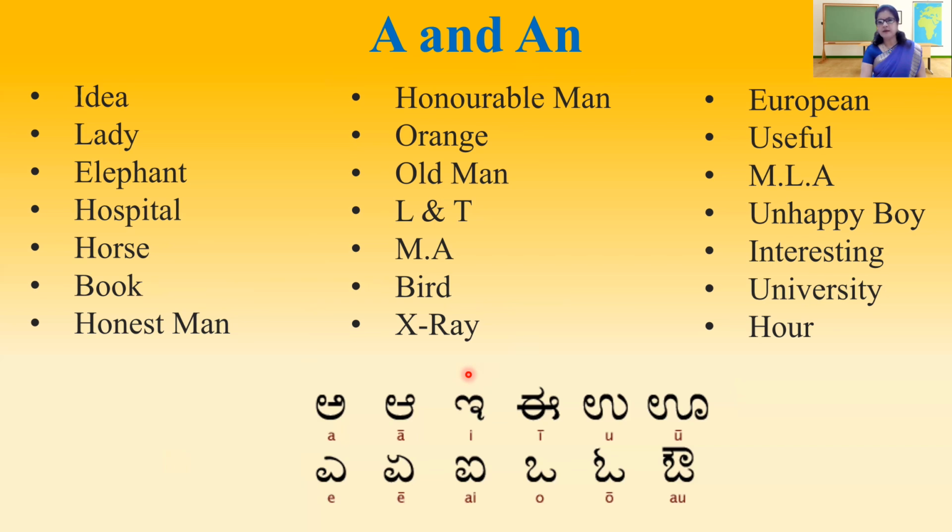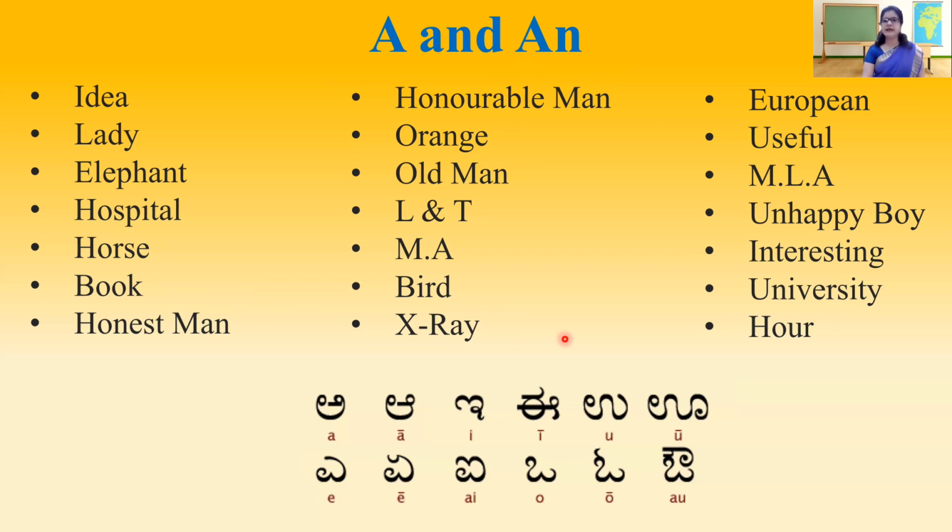He is a European. An European is completely wrong. In the same way, useful. So useful, U is a vowel letter, but it gives you a consonant sound. U, same. Ya, U. So cow is a useful animal, not an useful animal. Okay, I told you it's all depending upon the pronunciation, how we are doing.